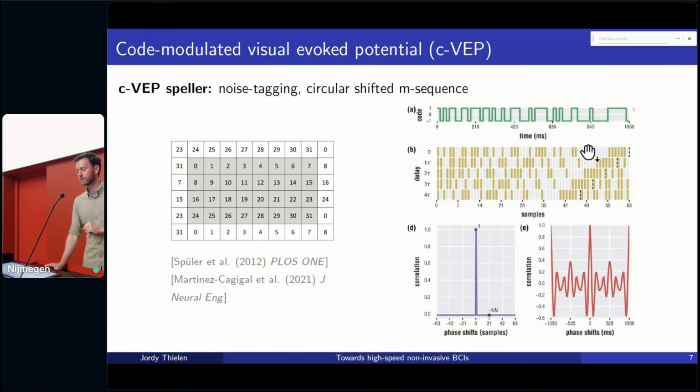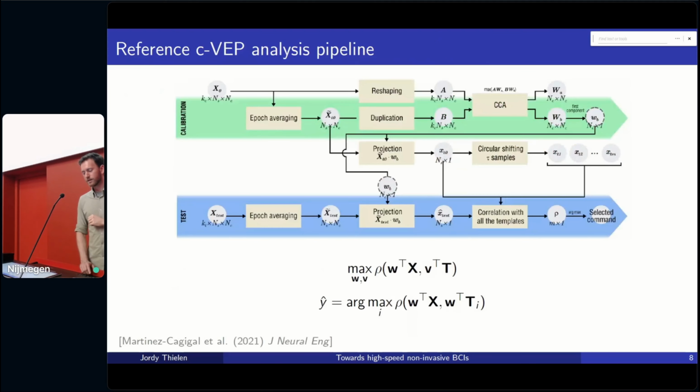We take one sequence, we circularly shift it. So here you see the different codes for different lags. You see that there is a circular relationship. So at these time points here, they're all actually different, but they're built up of the same code simply by circularly shifting. This information we also use in the decoding. So this is a complex schematic. Essentially speaking, what we're doing is computing templates, so average responses to repeated stimulation of the same code.